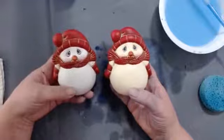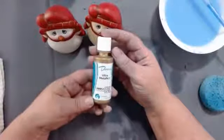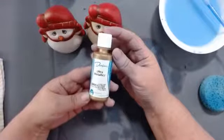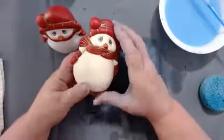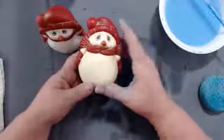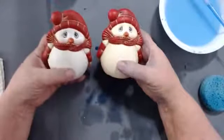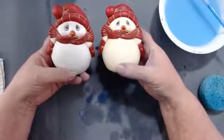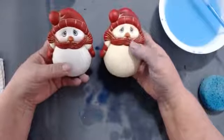And after they're painted out, I took my gold, which is our Duncan Ultra Metallics UM951 solid gold, and I painted it on in sections, just like we did with the color washing, and then wiped it off with a sponge. You can leave as much on or off as you want, more on or take more off. And then they're sealed with the spray sealer. So that's all there is to antiquing, and you can antique with any color as well.